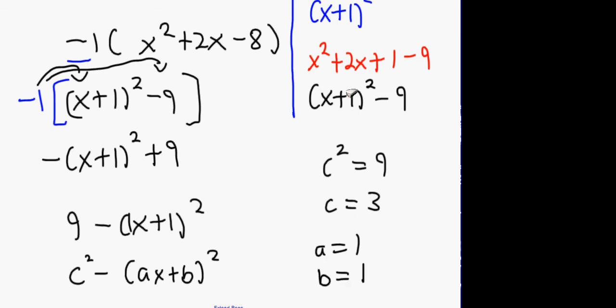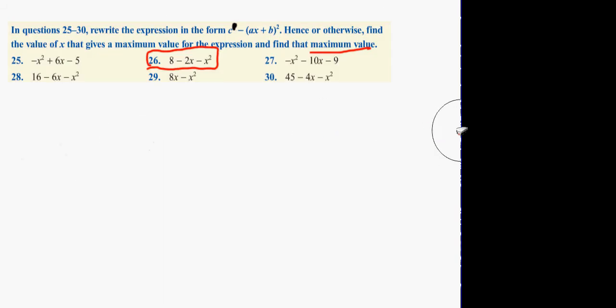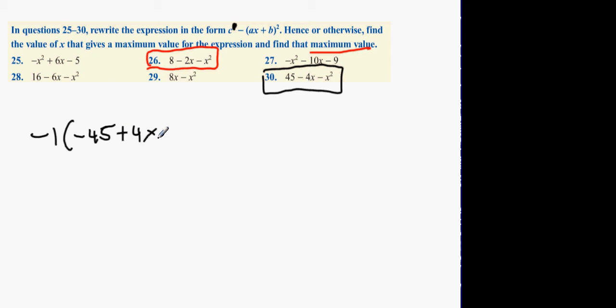Okay, we will try one more of these. Do you want one more of these done? Yeah. Okay, we have 4 minutes to do it, so we need to be focused on this. The next one I'm going to do is number 30. Once again, step number 1, take out minus 1, and what's left? Minus 45 plus 4x plus x squared. Rearrange it into x squared plus 4x minus 45. It's the same thing, you're just giving it a different look.